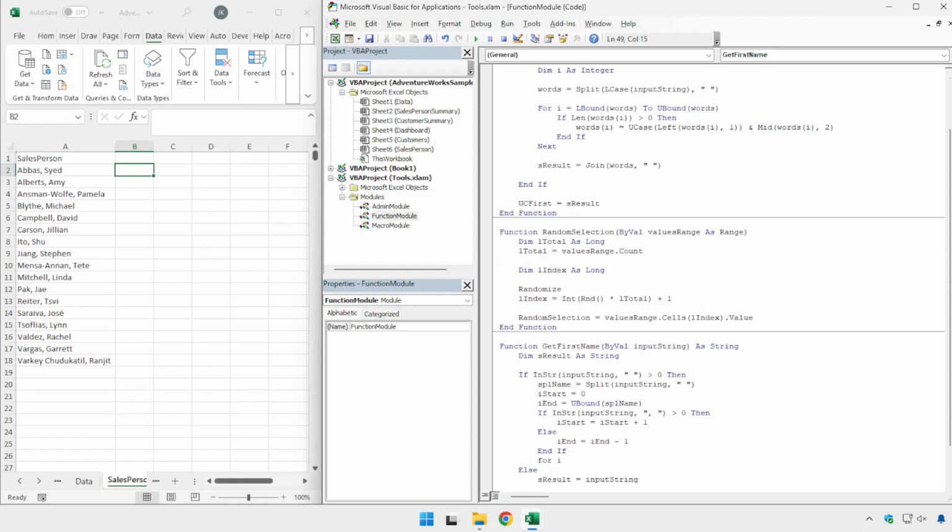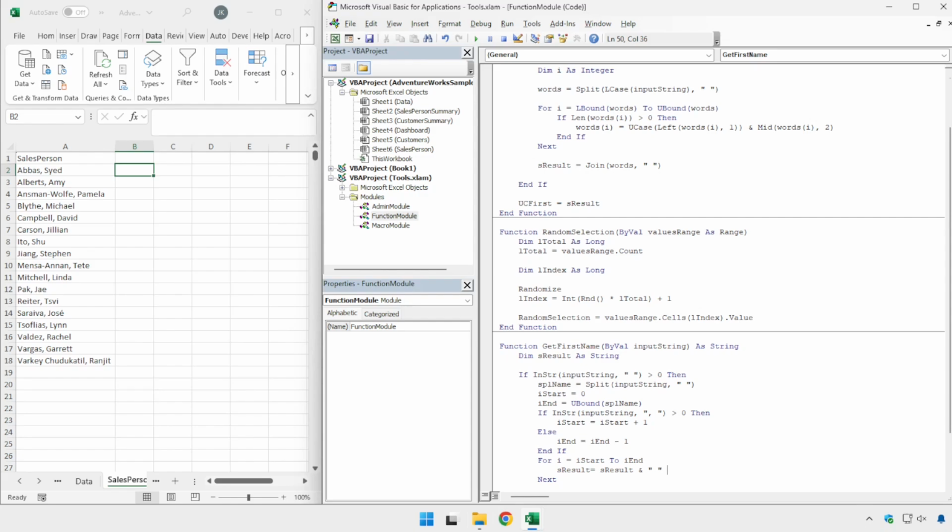Now I'm actually going to cycle through, same as I did up here for the words for the UCFirst. I'm going to cycle through what I have. I equals I start to I end. I'm going to go ahead and put the next in there. And I'm going to say S result equals S result, because I'm just going to concatenate it all back together.